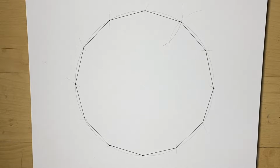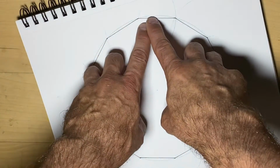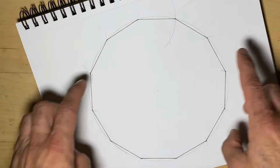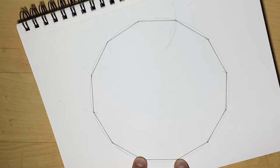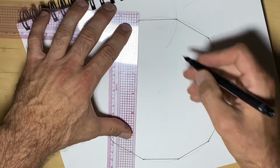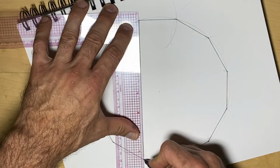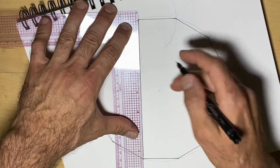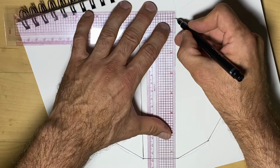So the way we're going to do that, we're going to rotate our paper just slightly so that this flat part is facing on top. And we're going to connect these 2 lines down here and make them parallel. And we're going to keep rotating our paper and doing that same procedure. So I'm going to start up here and go down here. And then I'm going to move my paper over, and we're going to make parallel lines.